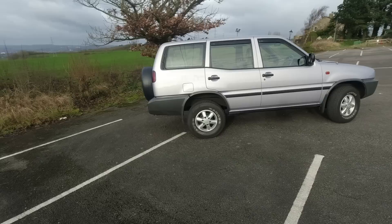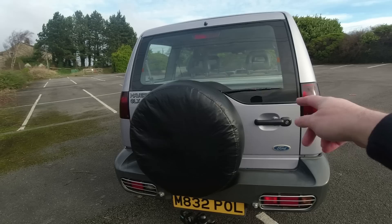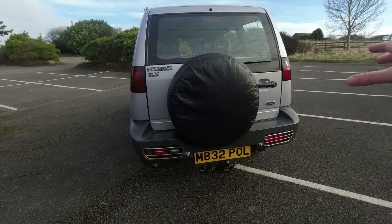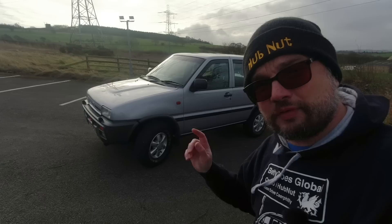The design of this car, the body, is actually by Idea, the Italian styling house. It was also responsible for cars like the Fiat Tipo and the Fiat Idea, which would sort of make sense. I really like it. It's obviously taking a nod to the Land Rover Discovery with this curved rear tailgate - there's a blatant ripoff of it - but we've got lights in the bumper because the European regs were going to say you weren't allowed to have the wheel-block lights.